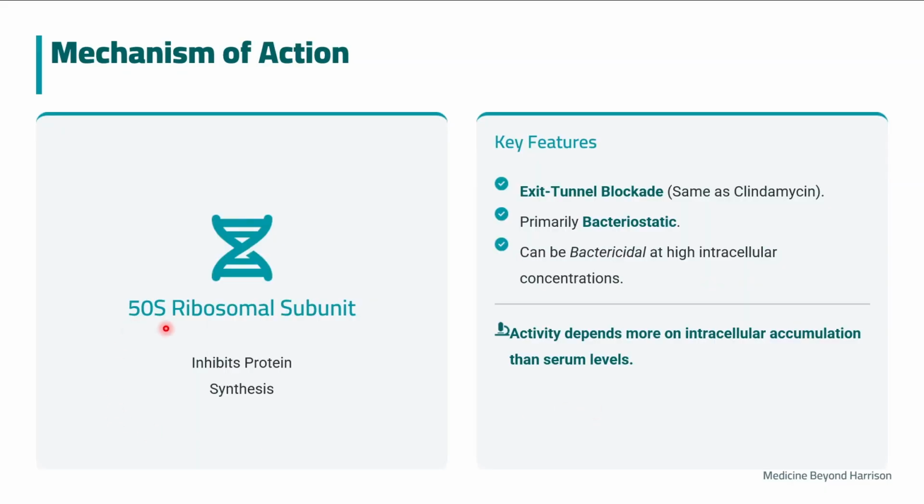The mechanism of action, as we all know, is that it's a 50S ribosomal subunit inhibitor. It inhibits protein synthesis of the bacteria. It acts as an exit tunnel blockade, same as clindamycin. It's primarily a bacteriostatic drug because it does not lyse the cell wall. It can be bactericidal at high intracellular concentration, at which toxicity predominates rather than the bactericidal action. Activity depends more on the intracellular accumulation than the serum levels.